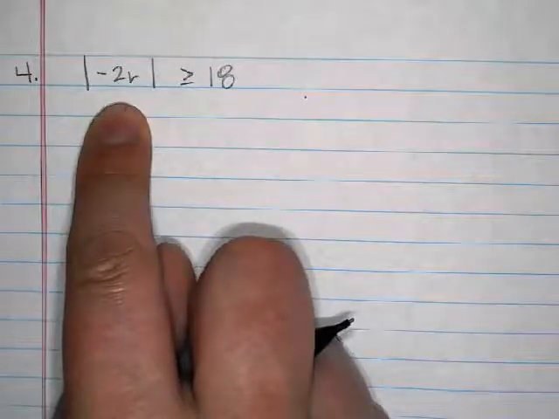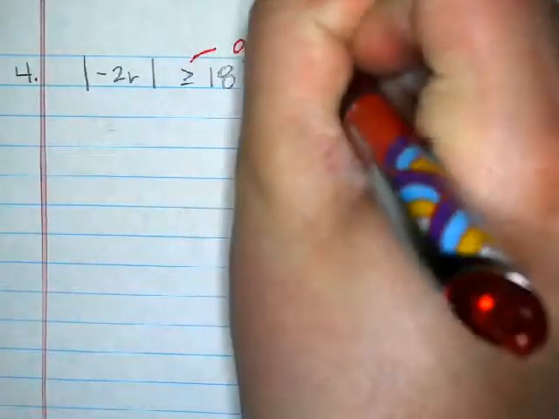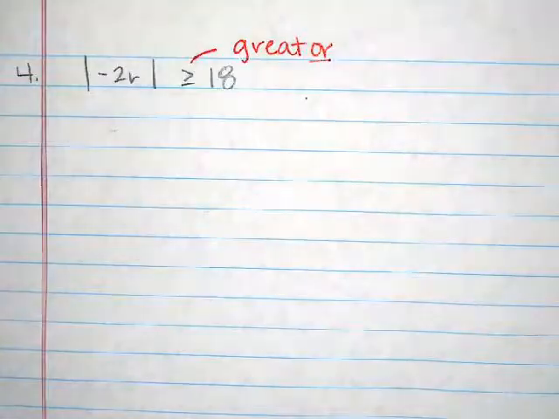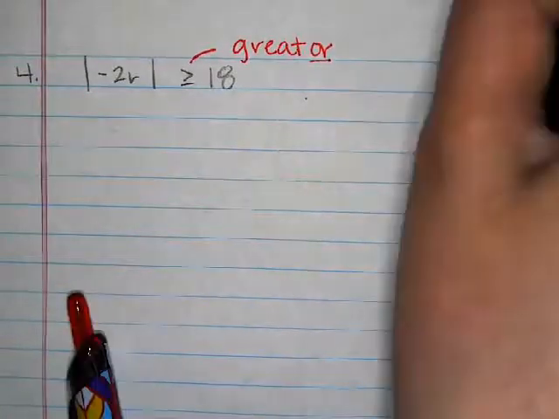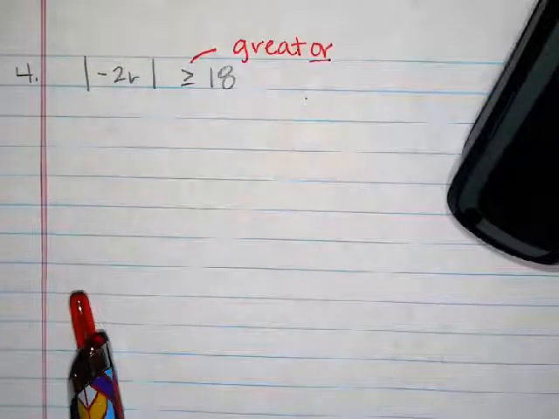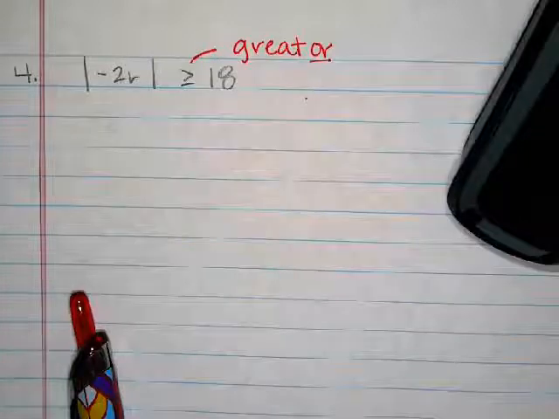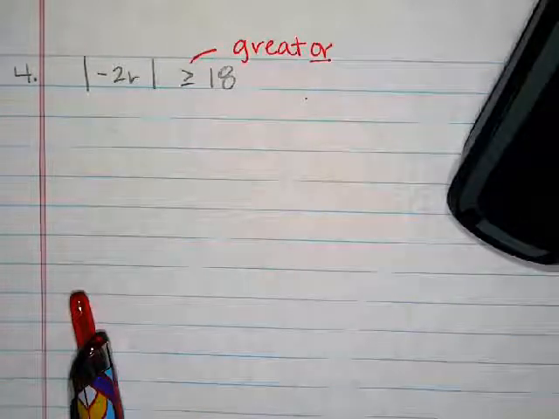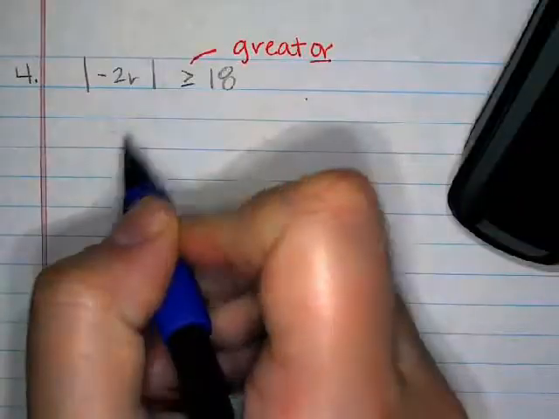When the absolute value is all alone, that's where we look at the inequality sign, and we figure out which one. This is a greater sign. So from the video, is this one of the ones where they're sandwiched between two numbers, or is this one of the ones where the arrows go opposite directions? This is opposite directions, okay? So we're going to write this. We're going to split it. We're going to have two answers.